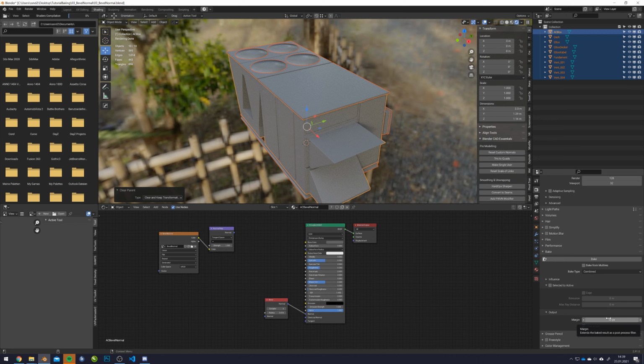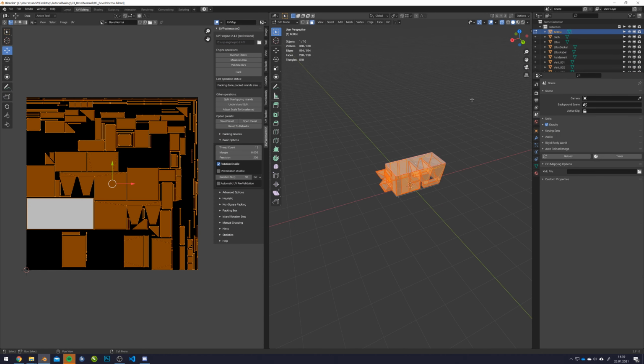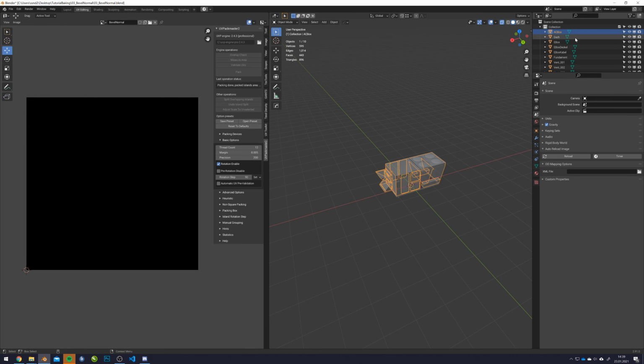What this says is, for every object it bakes the normal map, it will put it on top of the other ones. So it will start, for example, at the top, bake this normal map, so just the UVs of this. If I go into this mode, I'll quickly show you, we'll first bake this, then it will bake these, and this, and so on and so on. And it will put them all on top of each other to create your final normal map, right?